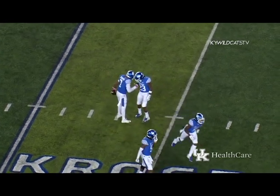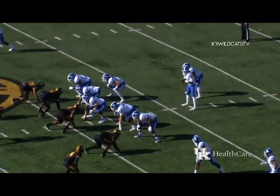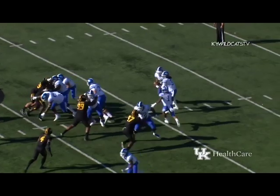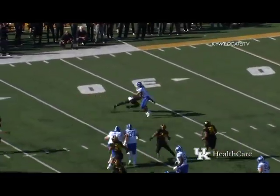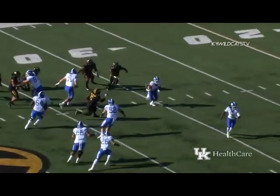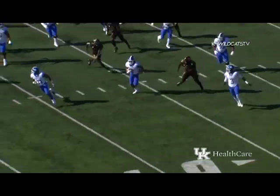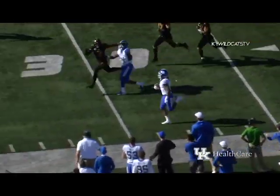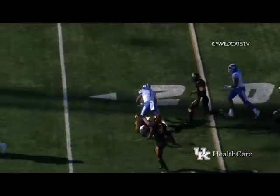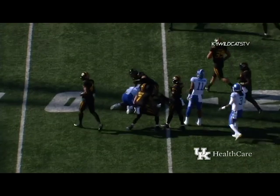The Wildcats have the football with 1:04 to play. Snell to the right of Wilson, now here comes Bowden in motion — they fake the Snell, Wilson slides right, dumps it off to Bowden, slips one tackle, trying to reverse his field, needs a block — he's got it! To the far side at the 40, he's across the 50, he's across the Missouri 30-yard line, cuts back to his right at the 20 — knocked down from behind at the Mizzou 16-yard line.